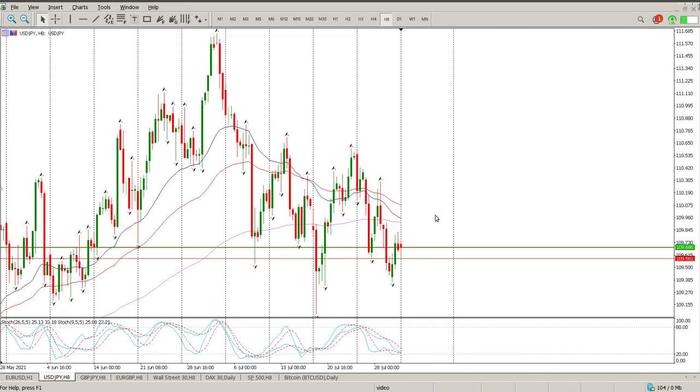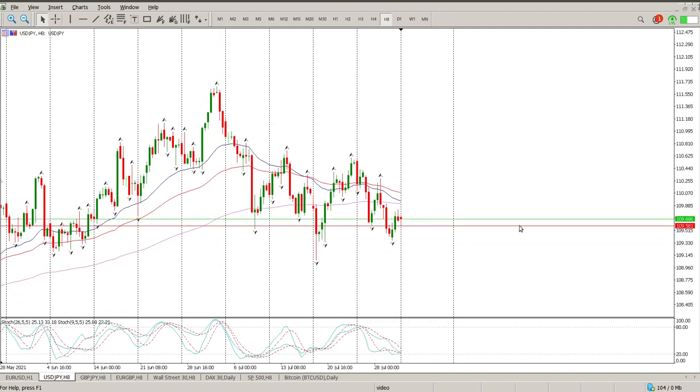Moving on to US dollar Japanese yen, and you can see on the 8 hour last week we had a big move down, a big sort of recovery pullback, and then another second move down during the week. So 2 moves in the week, pretty solid textbook stuff that. And now what we're looking for is structure, and to see where that structure is. And as you can see, there is not much on offer here. This is the closest one. So there you have the first inside tail, and there is the next one. So there's nothing really else apart from those two.